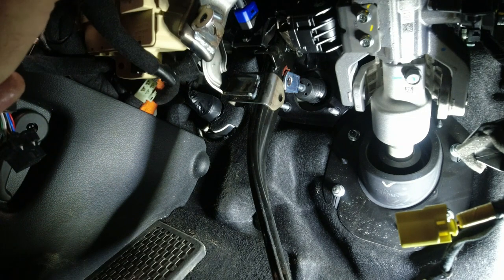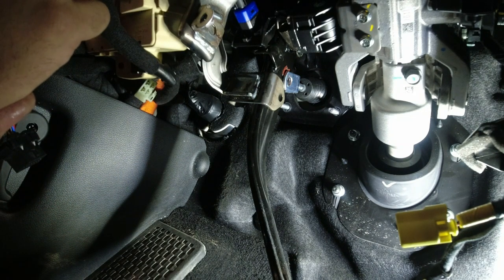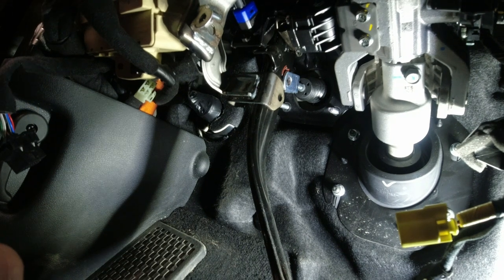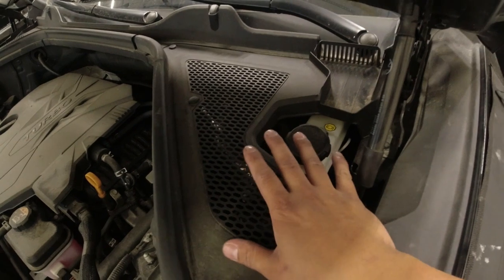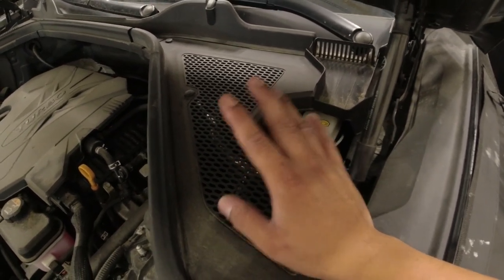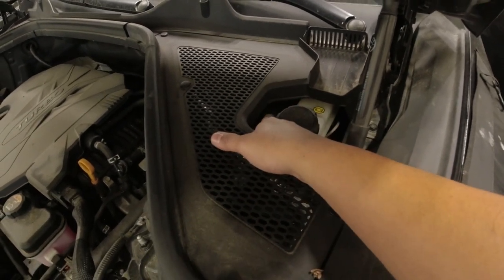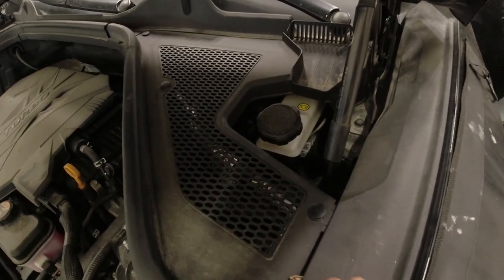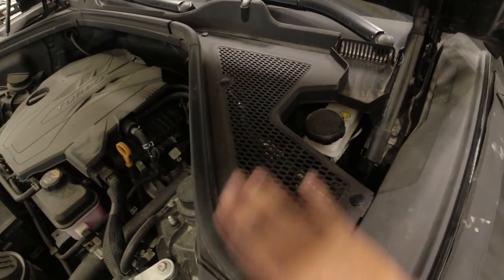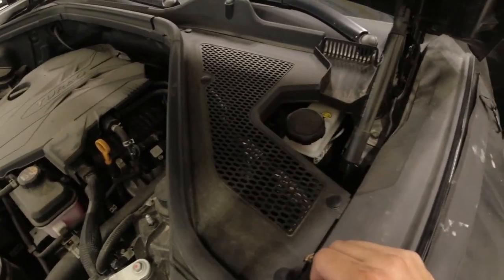So we're gonna go under the hood and locate our ABS module, and we're gonna start removing our lines. Our ABS module is located on the left hand side of our engine compartment. Our reservoir is here, and at the bottom is the module itself. I think I have to remove all these trim pieces here, and then you can fully see the module itself.